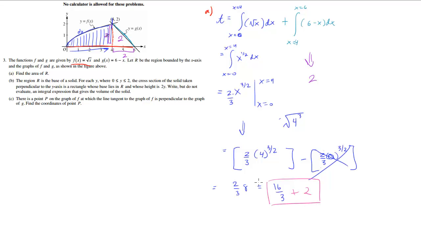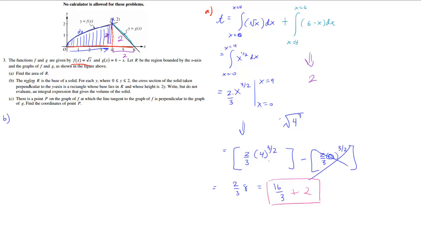And that is a perfectly acceptable answer for part A, find the area. They don't care if it's simplified. They'd probably prefer that it's like this. That way they can see exactly where you go wrong and possibly have a better chance of giving you points for other things, even if you don't get the whole thing right.